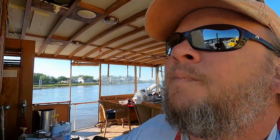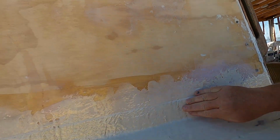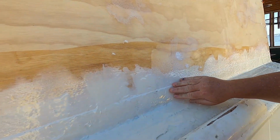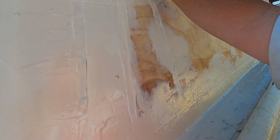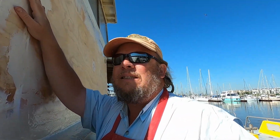Well, hello everyone. So here's a project update on how we're doing on our resurfacing of the front. We're getting near the end of this stage. This is on the port side, and we've got fiberglass put down, and we've got a coat of fairing compound on there, so it's pretty smooth. It's smoothed it all in. Mostly it's all sanded down. This is all faired out. We'll sand it and run probably one more coat of fairing compound, although I am out of fairing compound. Eesh. So I may just have to sand it and see how it looks when we're done.